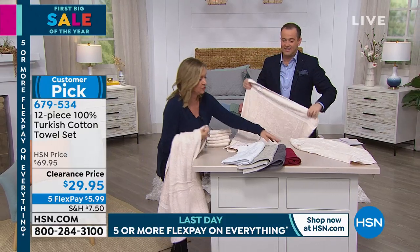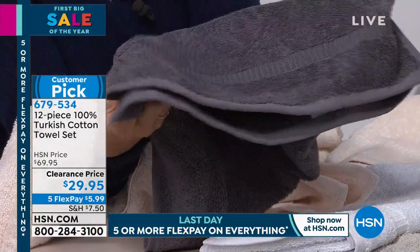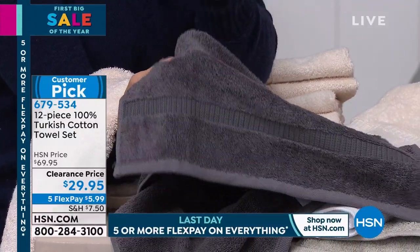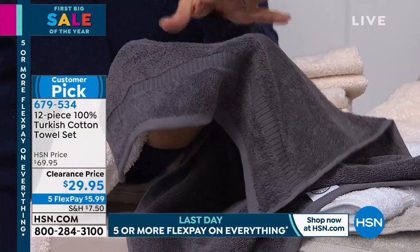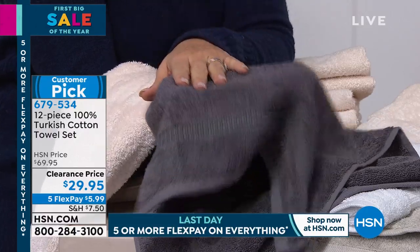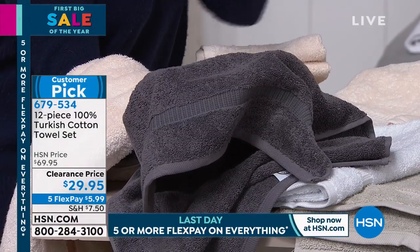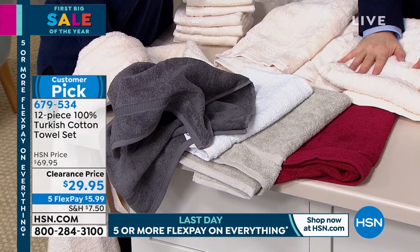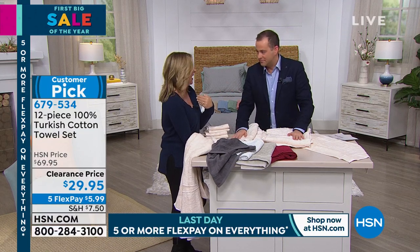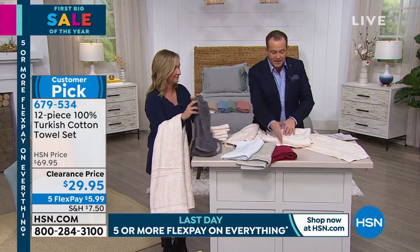In our final five minutes, these are not what you find in a discounter — this is high-end department store quality. You can't afford not to get it at this price, and you're not replacing your towels as often because they last longer. Nearly sold out now. White is available — we were deepest in the white. It's a spa color, goes with everything. Still orders coming in strong. Two more clearance deals still to come.